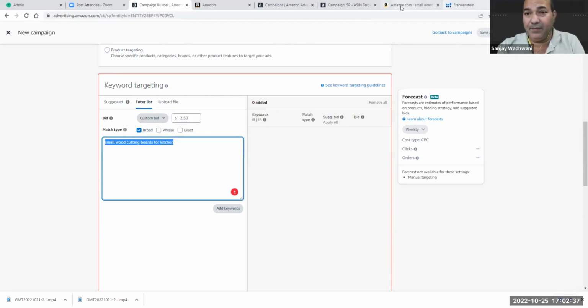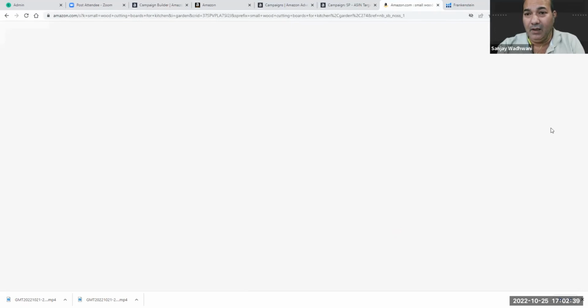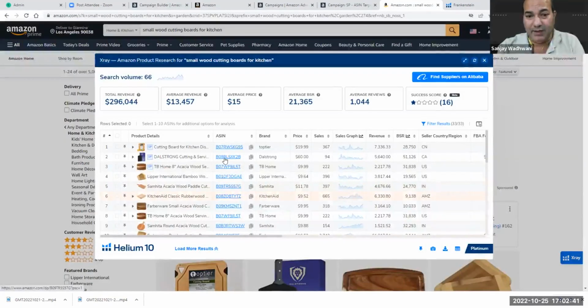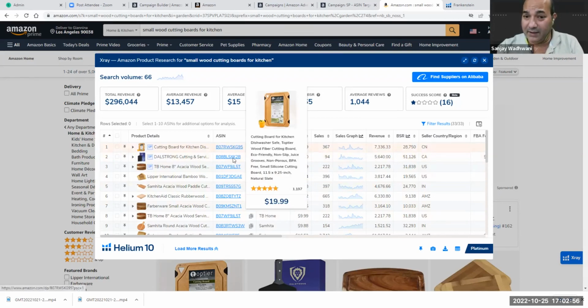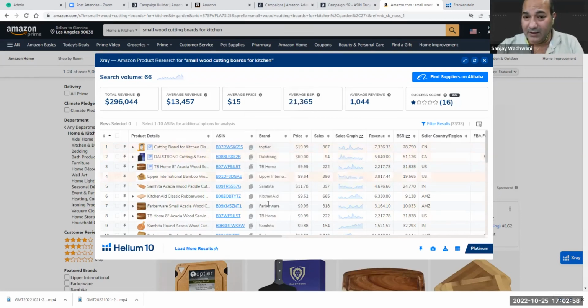So it is still loading. You see all these ASINs, you download the search result, you take all these ASINs because they are ranking for this particular keyword phrase. You're going to take all the brand names and you're going to target them. So when it comes to ASINs, you want to be above 50 cents. And since you're doing brand targeting, you want to be below 50 cents to target. Do this and see the results. It works like magic.